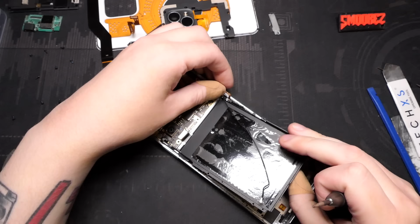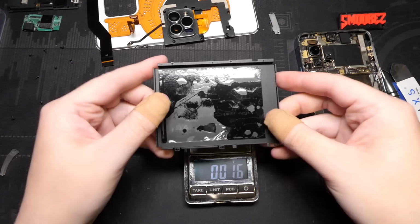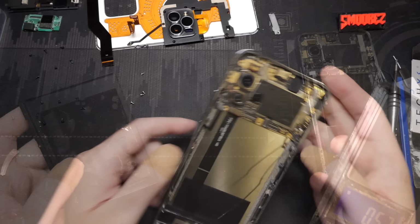I just realized I didn't have to pull the battery off because there's this metal tray for the battery to sit on. This actually does weigh quite a bit. And to demonstrate how much it weighs, so out of the 303 grams, how much does this metal piece weigh? 16.2 grams that this weighs. Without this in there, that brings the weight down ever so slightly, but still, there's no lying, that metal frame is quite solid. It's super solid.